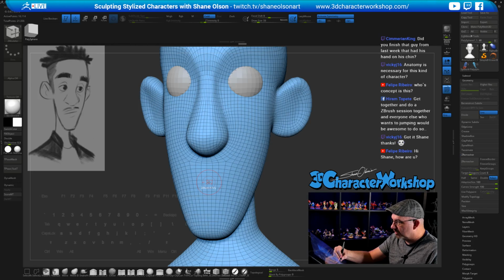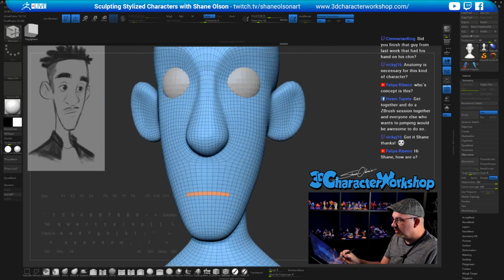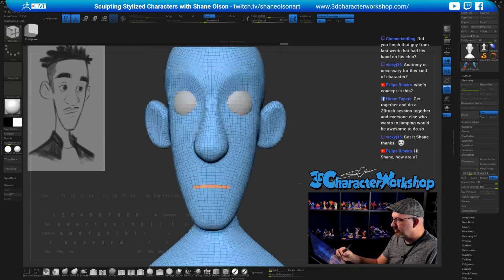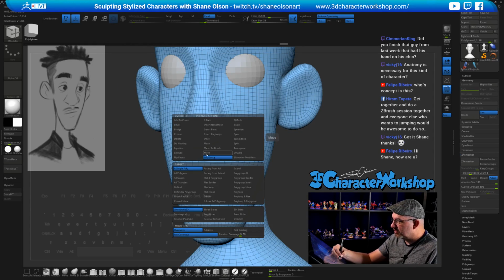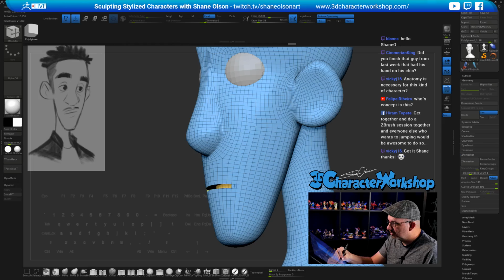So I'm gonna get the Z modeler. We're gonna go to polygroups and we're gonna assign polygroups to a couple of these faces here. Maybe I'll go up 1 or 2 rows. Maybe something like that. Okay, that looks pretty good. Then I will hover over this and just hit extrude polygroup all, and then just push it in like this, maybe a couple times, so it'll make a few loops.